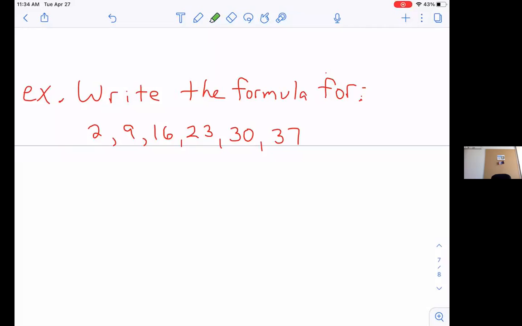So think back to last class, before we even talked about sigma. Erase that from your brain. Is it arithmetic or geometric? What do you guys think? Arithmetic, very good. It's arithmetic because we're going up 7 each time, right? We're adding 7. So when we're writing the formula, we know it's arithmetic. We have our d value is 7. So our formula for arithmetic in terms of n is a sub n equals a sub 1. What's the first term? What is a sub 1? 2, right? So 2 plus n minus 1 times our d, which is 7.